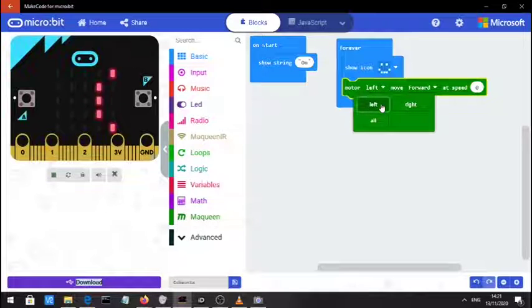So we have the option of moving left, right, or all. A good thing to check out if you want to pause the video and experiment with this is which one is the left one and which one is the right one. If you don't want to know the answer, pause the video now and work it out for yourself. But if you point the microbit forward facing, so if you think that the LEDs or the headlights on the microbit are facing forwards, then this is the direction that you use to work out what's left and right. So the microbit is no longer facing at you. If you've got it pointed the right way, it should now be pointing away from you.